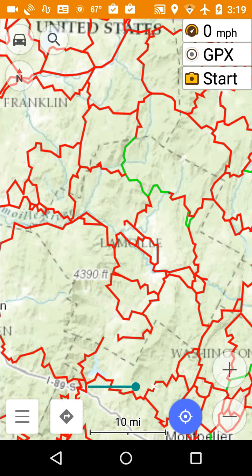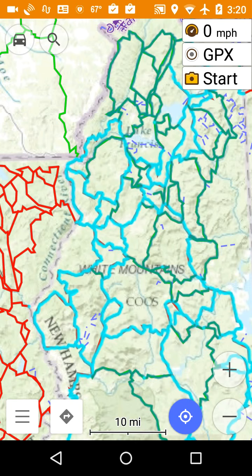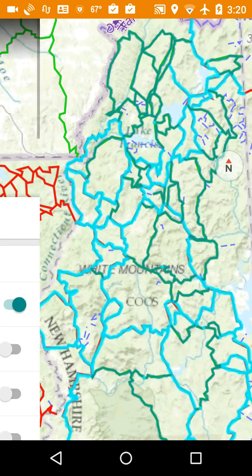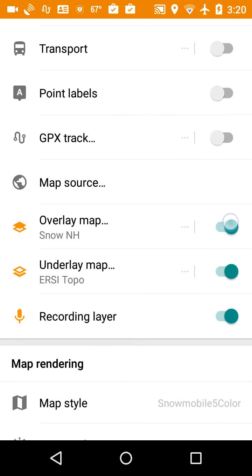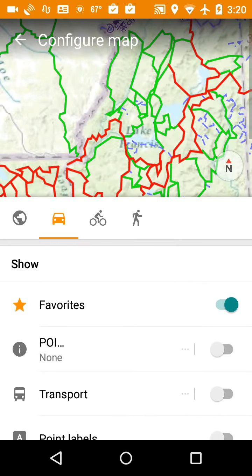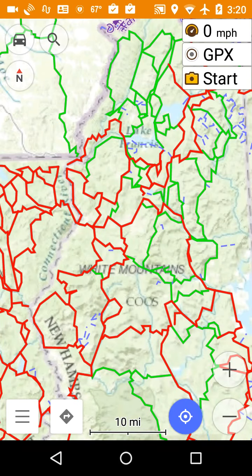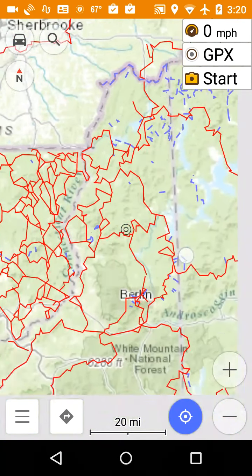This little scroll bar at the bottom, you can actually change the transparency of that last map, or you can hit the little X on it and it'll disappear. I'm going to shut off the New Hampshire overlay, back. So now we have an Esri Topo map.